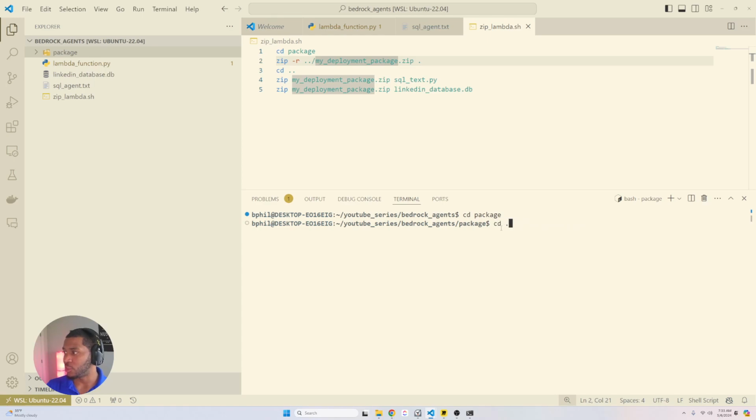Oops, hold on. Let's go pip3 install langchain, and then we'll say target dot package. And we're going to wait for this to install the dependencies into our package directory.